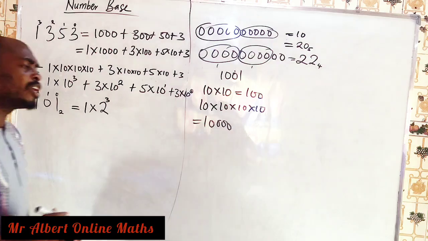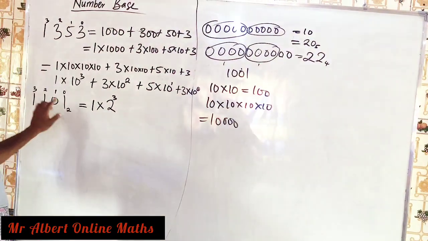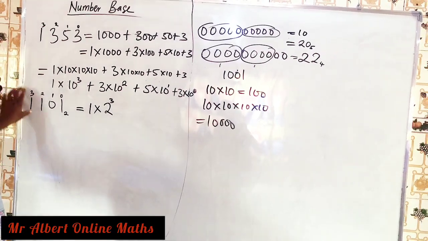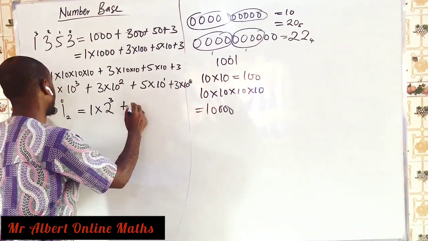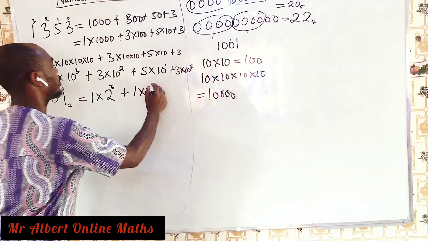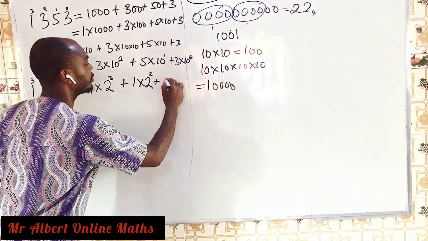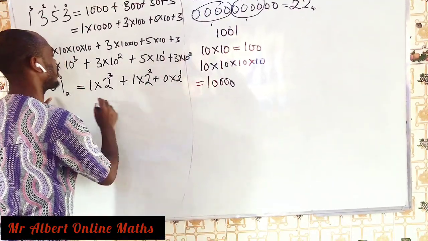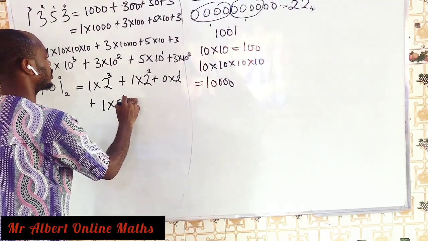Please, if you label your work very well, you will make it very, very easy. Now I have labeled 0, 1, 2, 3. At this point, I'm using this one. The power of the base is what? 3. As I am using the next one, remember, the base will carry the power 2. And the next one, 0, the power is what? 1. Plus the last one, 1. The power is what? 0.